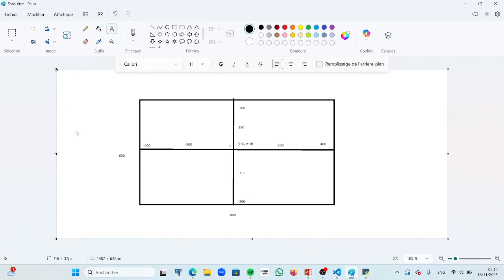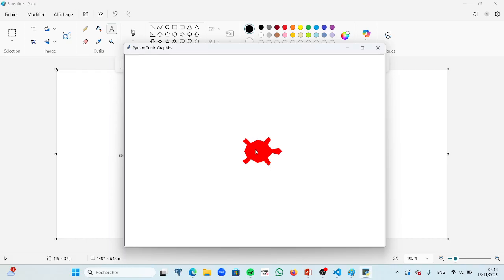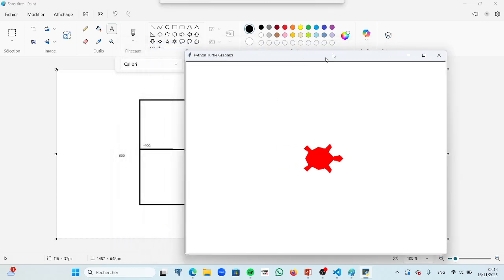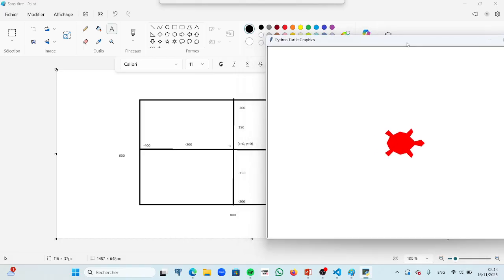Okay, now you understood the turtle coordinate system. What I'm trying to do, for example, if you want to move the turtle to this place, okay, how can we do that? In this case, the value of y is 0 and the value of x is 150. So let me change my code.